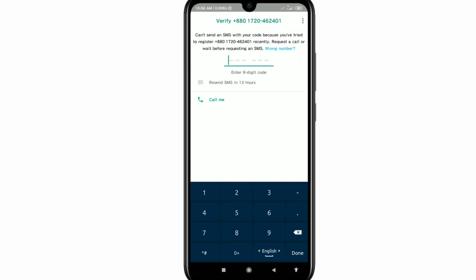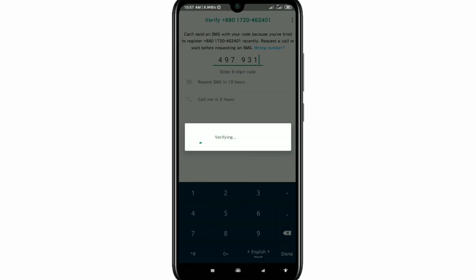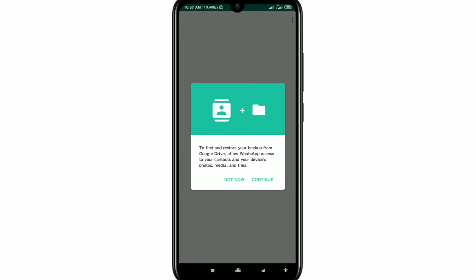Just give that OTP in here, but right now I'm giving myself a call because my SMS doesn't work right now. So let me call me. I got the OTP from my call. Let me give it and wait for a few seconds.